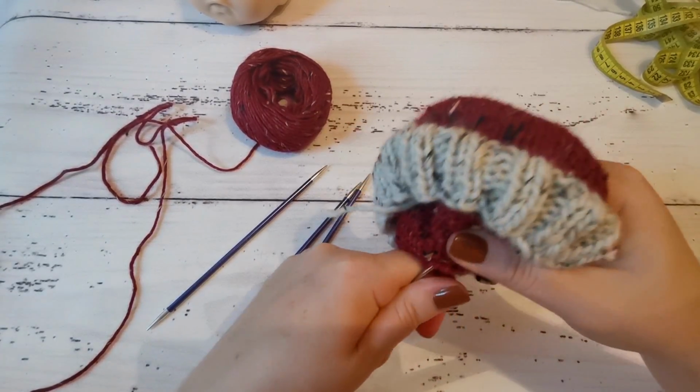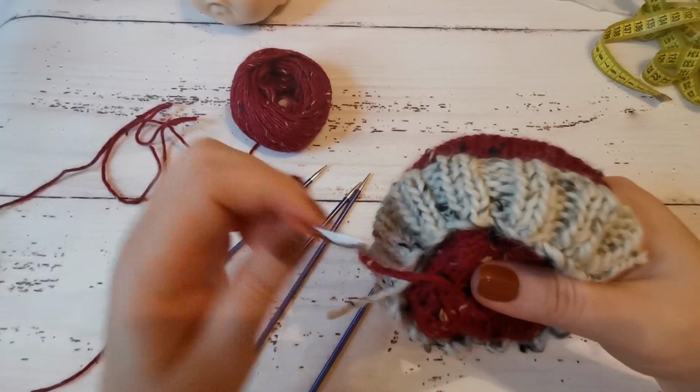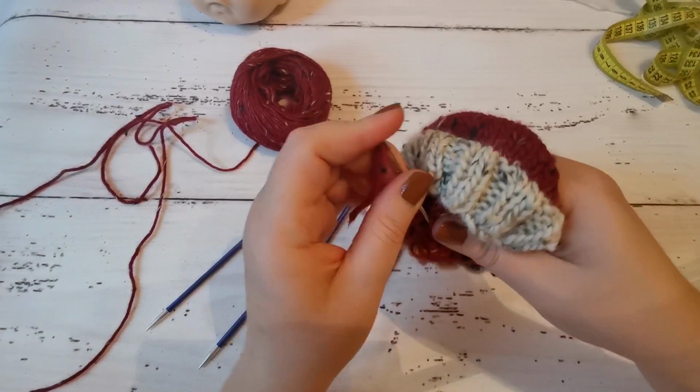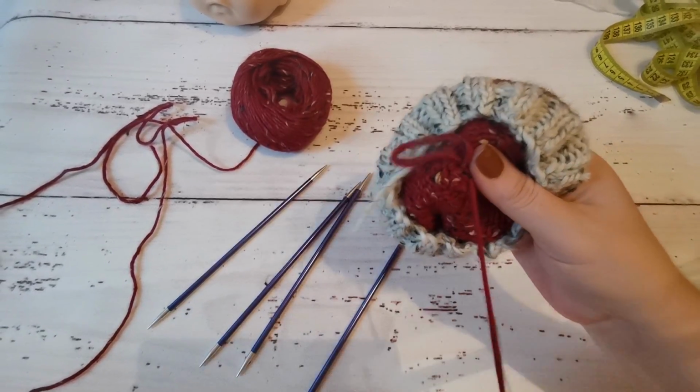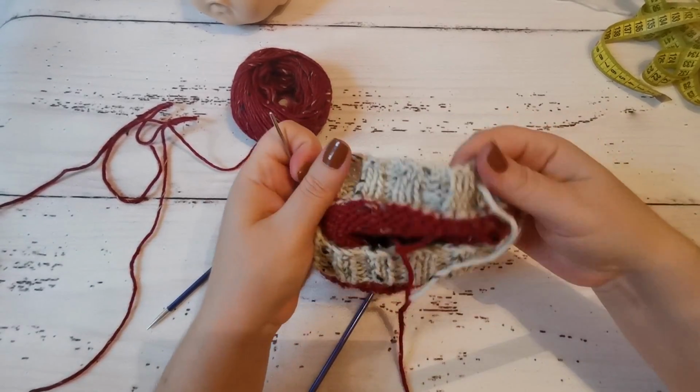Weave a little bit the yarn again through the stitches and leave this on the back of the beanie. I will show you later what to do with this one.